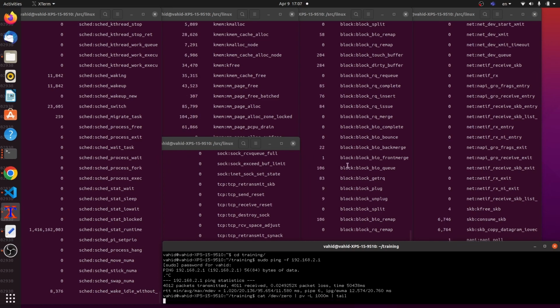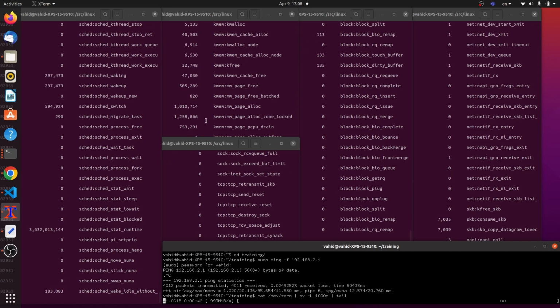Press enter. There you go. This got to a million page alloc. Obviously, this is where it touches. These are the areas that are affected. Not much network going on. And here we also see some block related, like disk activity. Disk activity is again because this memory strain is causing pages to be paged in and out on the disk to free up memory, to free up cache, which would then trigger an IO. Hence, you would see these numbers going up.